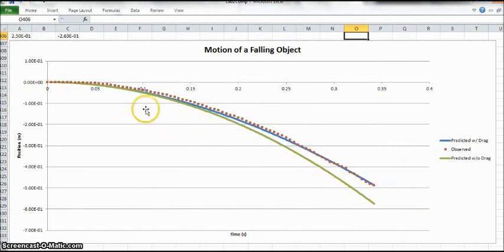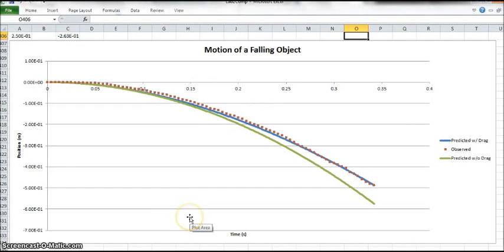So here's the predicted motion, the green line, without the drag. And this makes sense because it over predicts where the ball is going to land because it doesn't include an upward force acting on the object. The blue line is the predicted motion with the drag, which fits the observed motion much better. The only place where the observed motion differs from the predicted model with the force of gravity and the force of drag is right here in the middle, and it's only very slightly, where the observed motion is a little bit higher than the predicted motion.